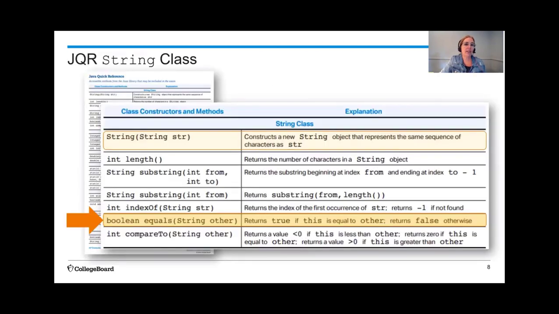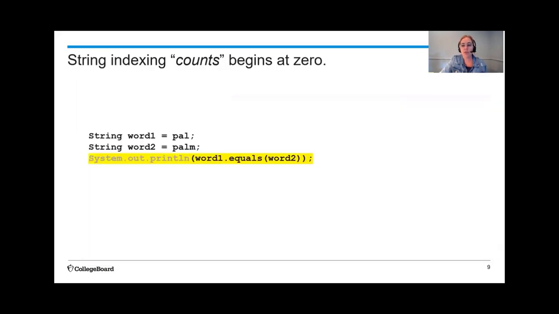All right, now let's look at equals. The dot equal method, being Boolean, is only going to be able to return for us a true or false, and what it's doing is really what you think it would do. It's looking at the two items that we're comparing and telling us if they equal the same thing or not. Now, equals should be used with strings because it behaves differently than the double equal sign that you learned to use as an operator in a previous unit 1 or 2.